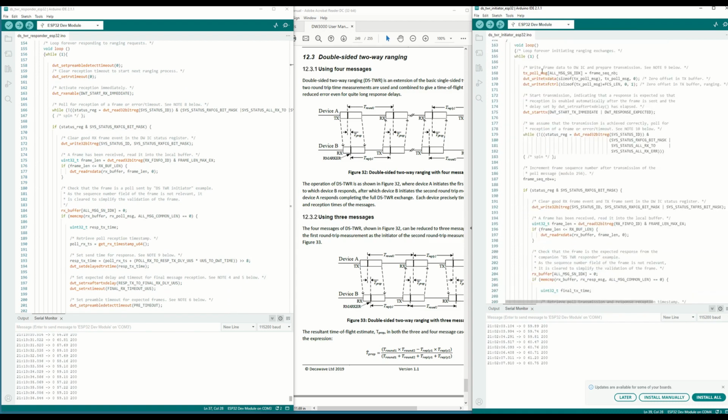In double-side two-way ranging, even though the initiator sends the first message, the final calculation happens at the receiver's side only. So this is device A transmitting the first message, and as it transmits the first message, the logic goes to device B, where device B is ready to receive the message.